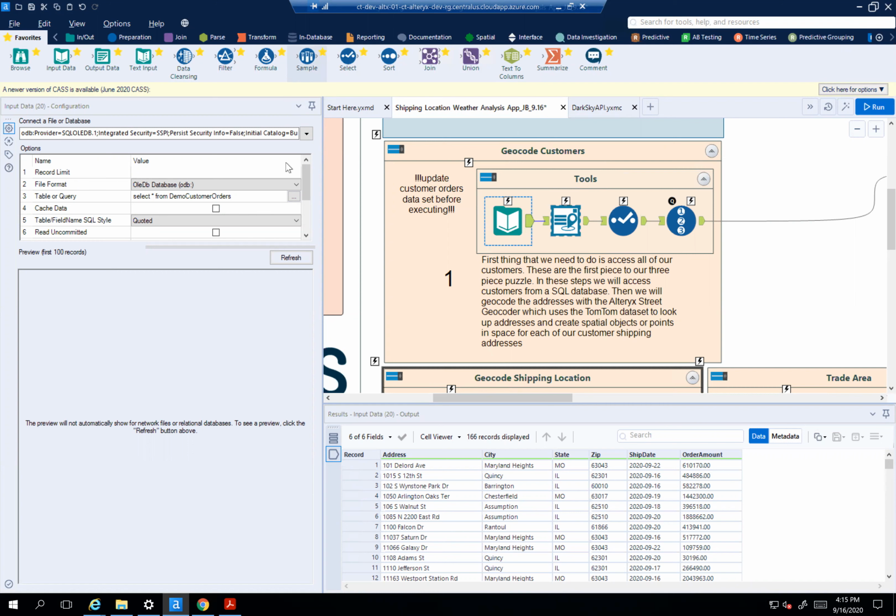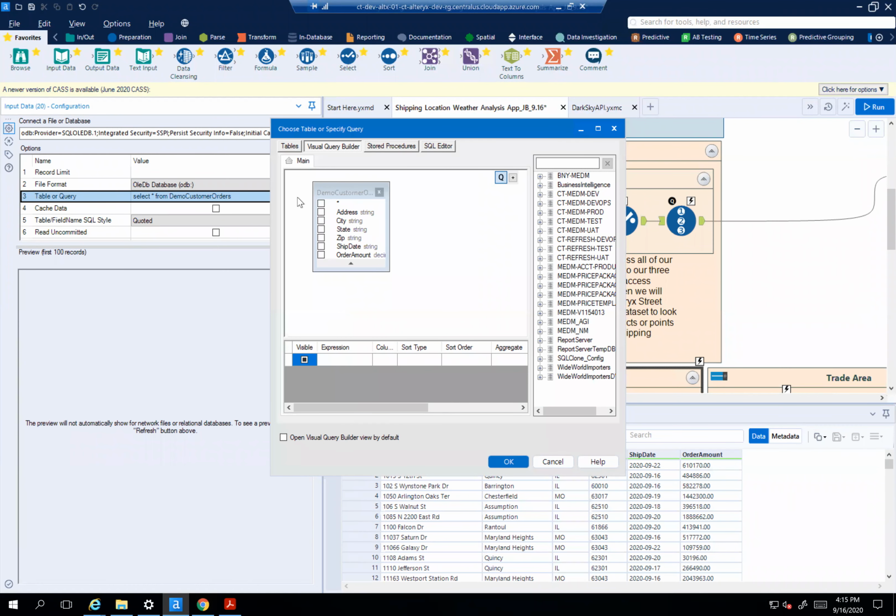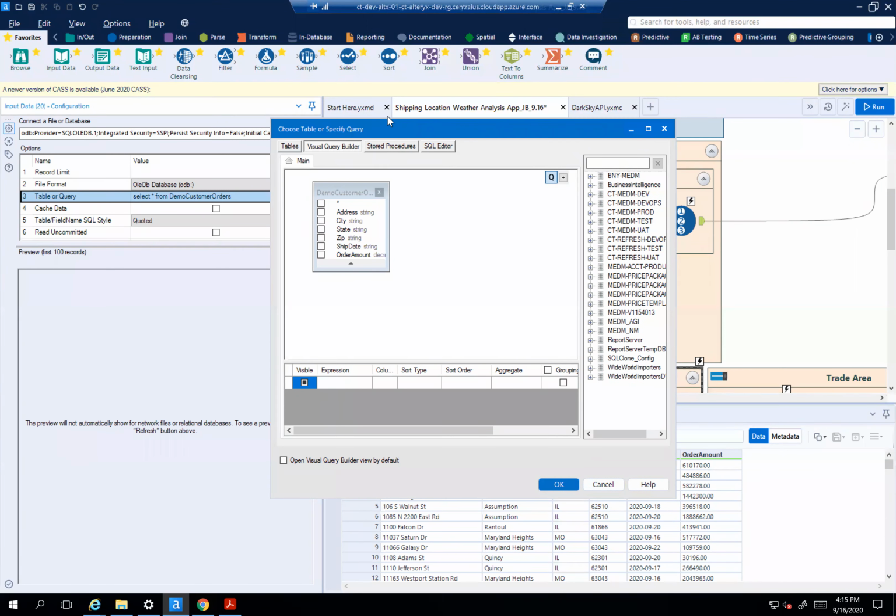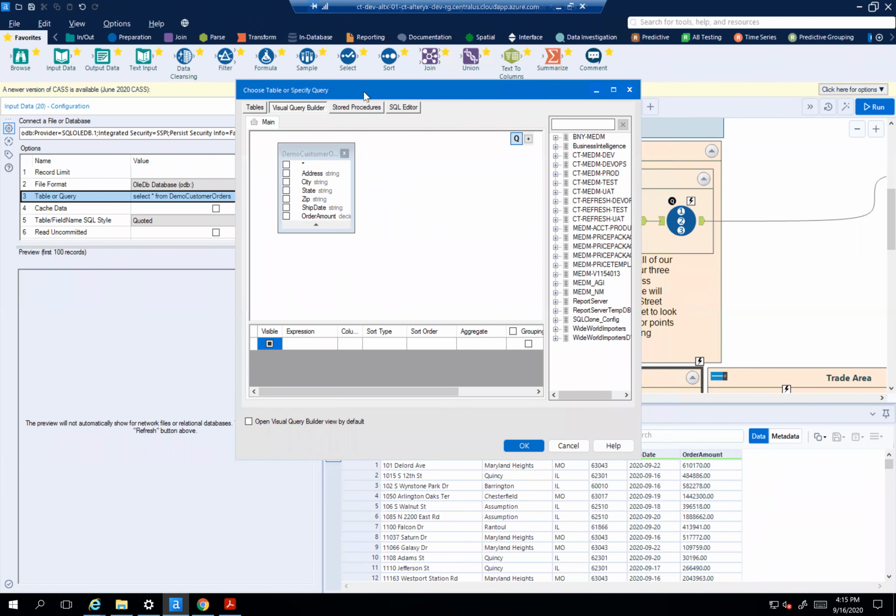So we're going to go ahead and get this data from our SQL database, as I mentioned. We're going to use the OLEDB connection, and then we're just going to select our entire demo customer order table. So I'm going to pop this open just so you can see a little bit what this looks like. One of the nice things about Alteryx is it's really designed to help people who don't have a super technical background.